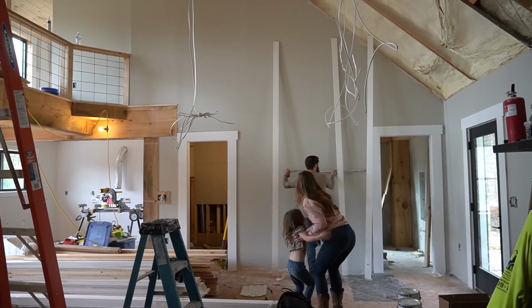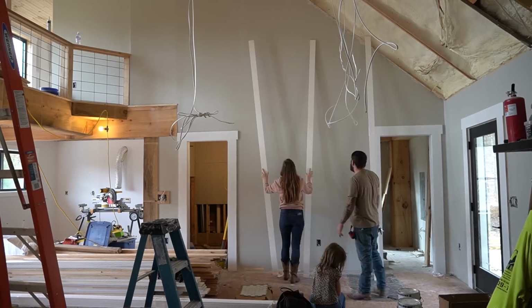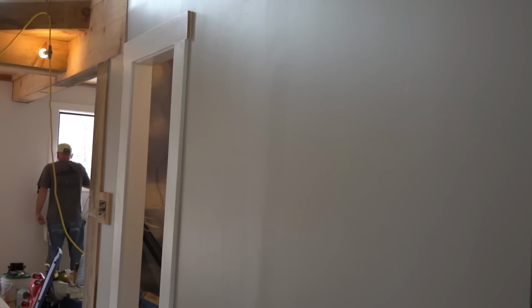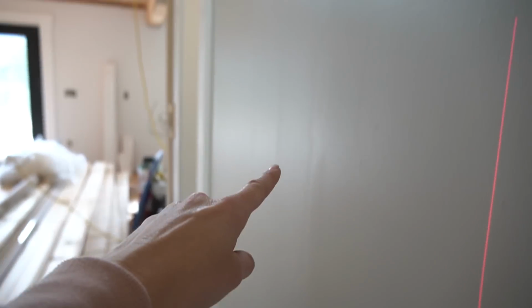So while we wait for the shower pan mortar to cure for a full day, we're gonna go ahead and jump onto this project behind us. It's not a project that we saw coming. It's kind of just one that we saw the disaster that is the drywall situation behind us, and we jumped on it like we have to fix this. We basically have to hide the drywall because it looks like... It's pretty bad looking. It's bubbled out and you can see everything.